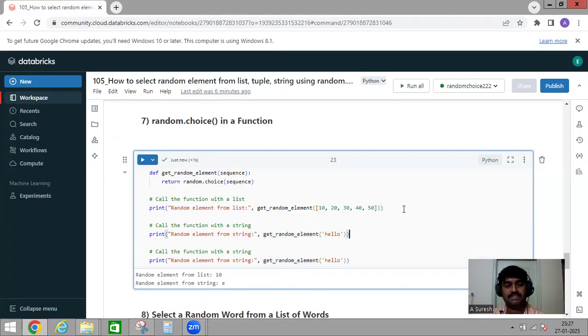You can check for other types, like you can use a tuple. Suppose I pass a tuple here instead of the string.